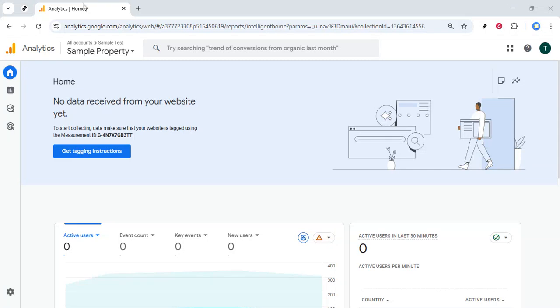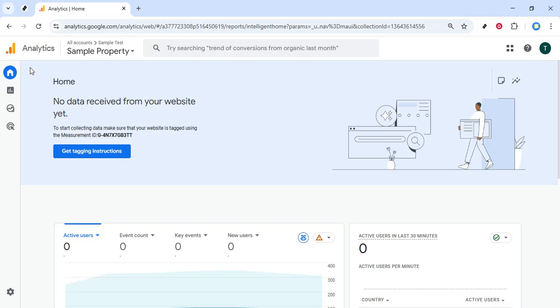In this video, I'll guide you through how to use retention reports in Google Analytics 4. Retention reports help you understand how well your website or app keeps users coming back over time, which is a key indicator of how engaging your content or product really is. We'll walk through how to get to the right place in your Google Analytics 4 property so you can start exploring these insights and using them to make better decisions.